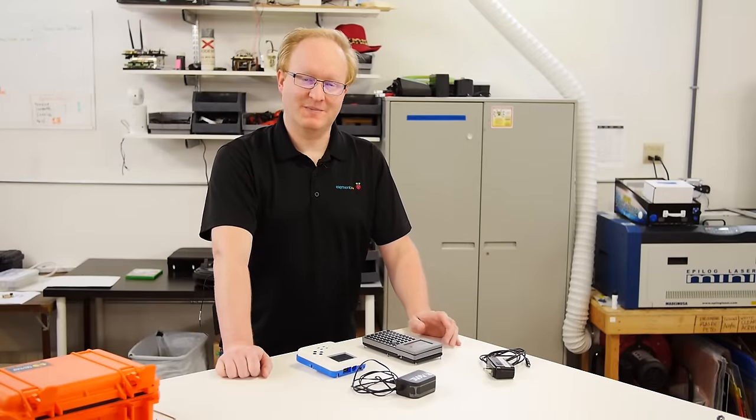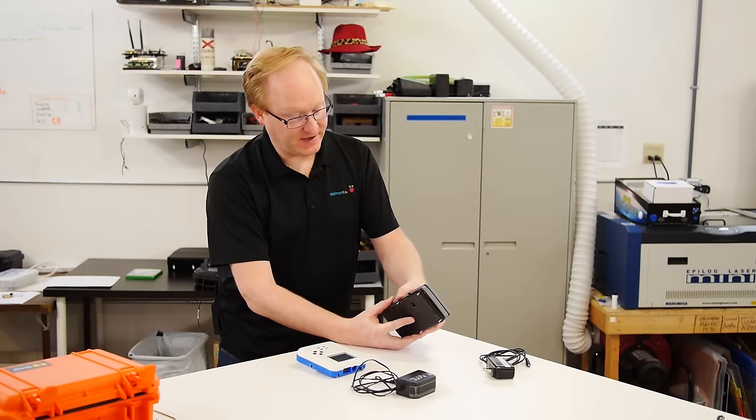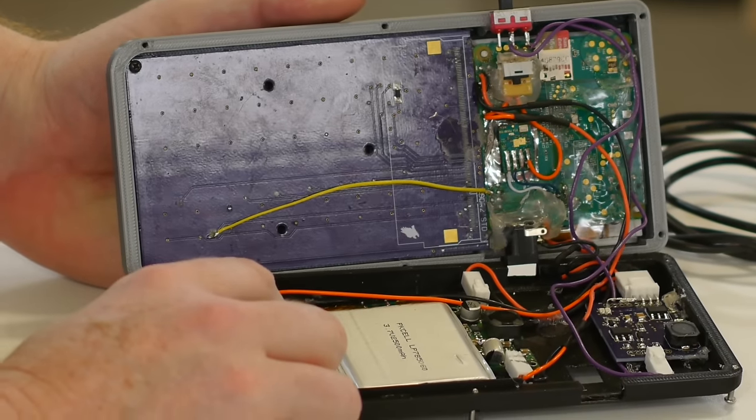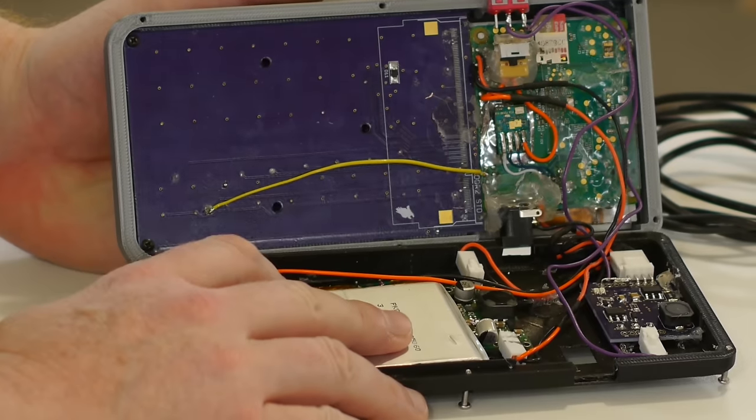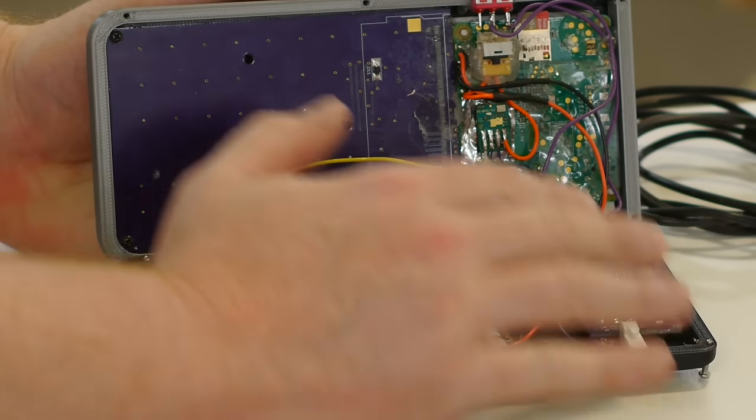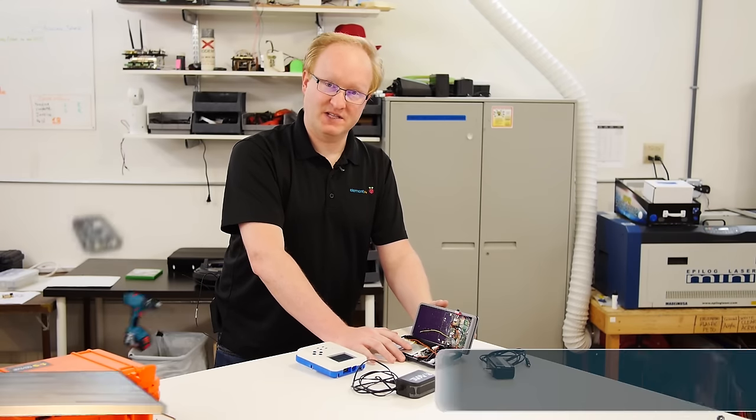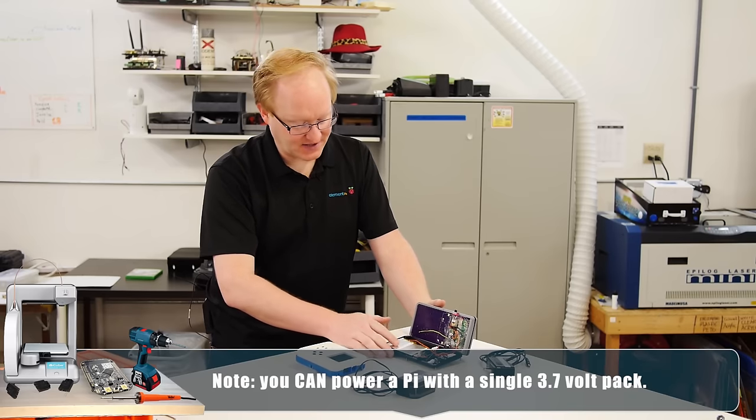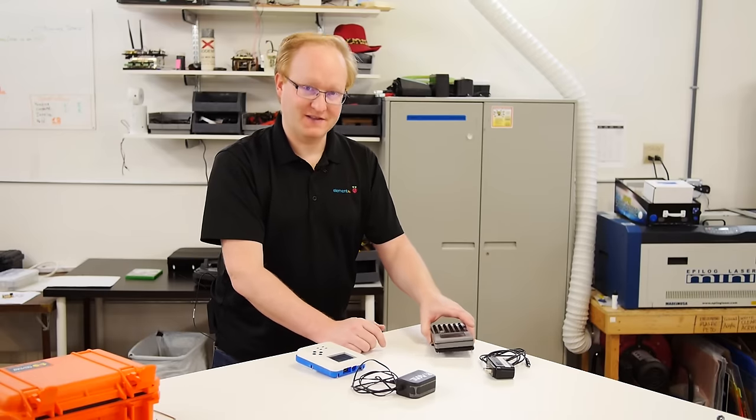Here are a couple projects from recent episodes of the Ben Heck Show. This is the Raspberry Pi calculator. And for this, we used two 3.7-volt lithium-ion pack cells, and we put these in series so we get a total voltage of 7.4 volts. We did this so we can regulate that down to 5 volts and then power the Raspberry Pi with it. You could probably power the Raspberry Pi with a single one of these 3.7-volt packs, but it wouldn't last as long as this double-pack usage. And the packs are nice and flat, making them fit inside of our Svelte case. So that's why we used lithium-ion in that case.